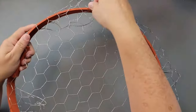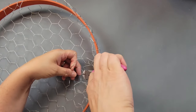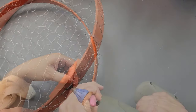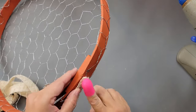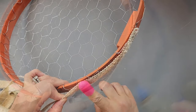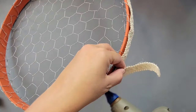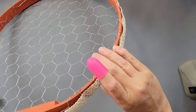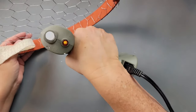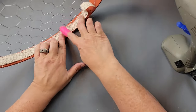Luckily I didn't do that this time. Once I had it all wrapped, I went around and used my wire cutters to trim any that was extra long. Then I decided to cover the wire that was over the edge. I'm taking this trimming that Kathy Jo sent me — I don't know where she got it, but I thought it was really pretty and it was perfect for this. So I added some hot glue and pressed that trim right into it, doing that all the way around the outside. After I had it all done on the outside, I decided to go ahead and do it on the inside of the hoop as well, just to cover up the chicken wire around the hoop. You probably don't have to do this if you don't mind seeing it, since most of it's going to be covered with florals anyway.